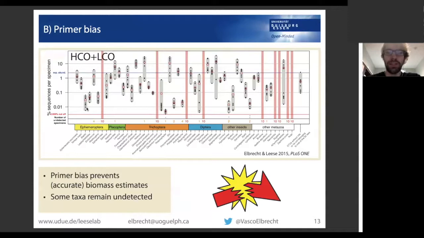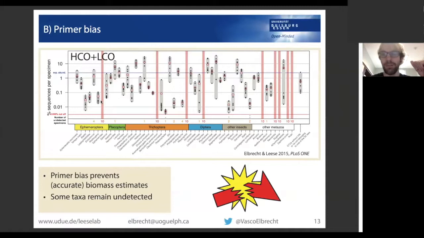So there is clearly a huge bias in this, which is caused by your primers, which are used to copy this one barcoding gene. And many people don't look at this. They just use the primers and think, oh, this is from the literature, it has to be good, it's probably tested, someone checked it, but actually not many people check this. So this is really quite a critical issue, because if you lose at this stage 30% of the taxa in your sample, that's not really good for getting a good database and doing assessment.